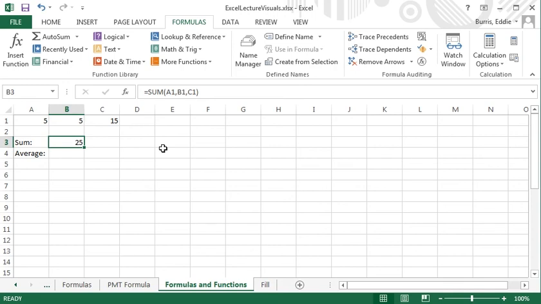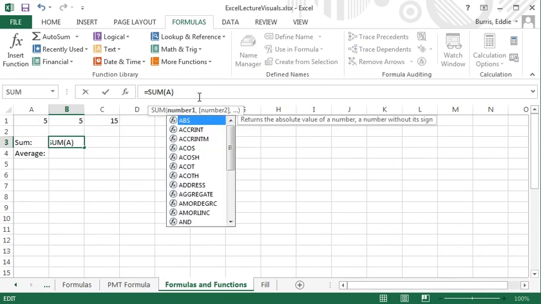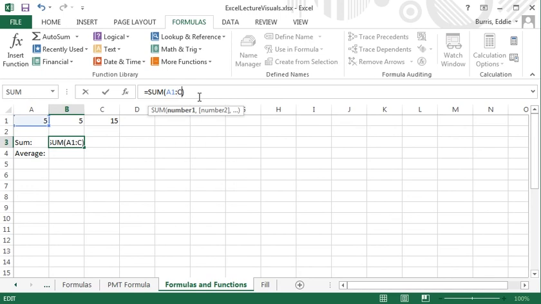Instead, you can use a range reference. Let me demonstrate. I'll delete the current arguments and enter a range reference specifying the cells in the range from A1 to C1. There. This is a nice example of using the sum function with a range reference.